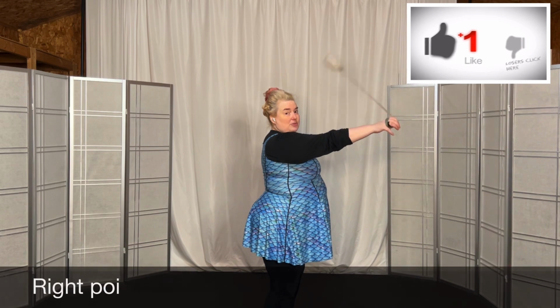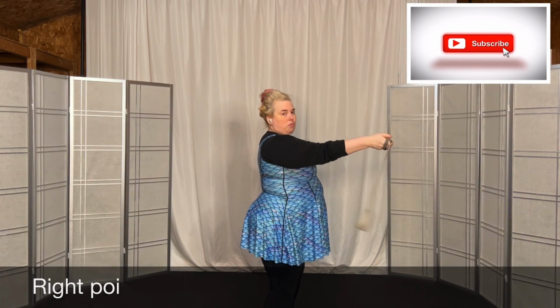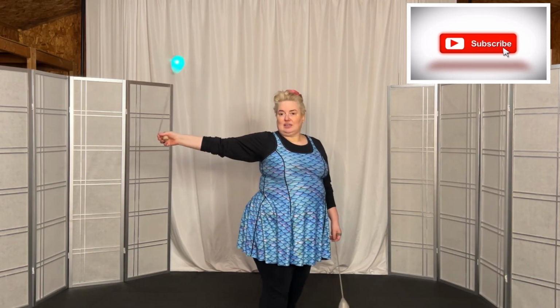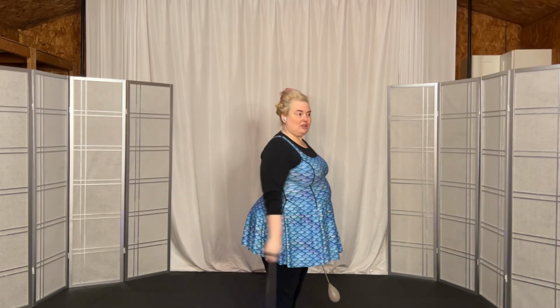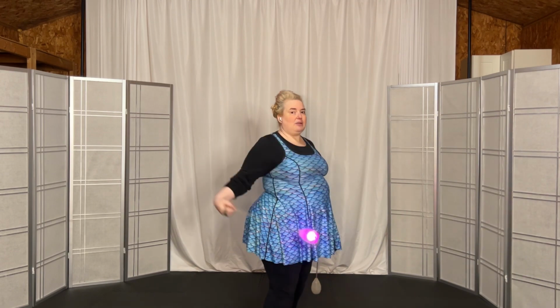If we start in the front position, in underhand, we're gonna go from the front, pop it down in anti-spin and then back, and then swing it around to the front. So down and back, and swing front, down and back, swing front, down and back, swing front.